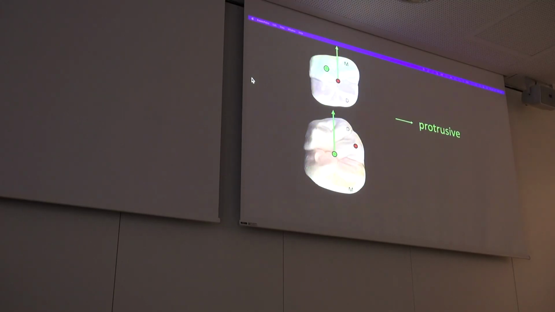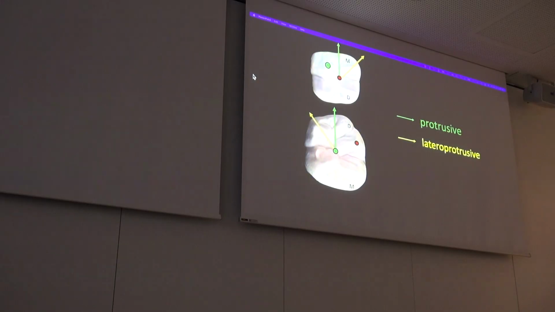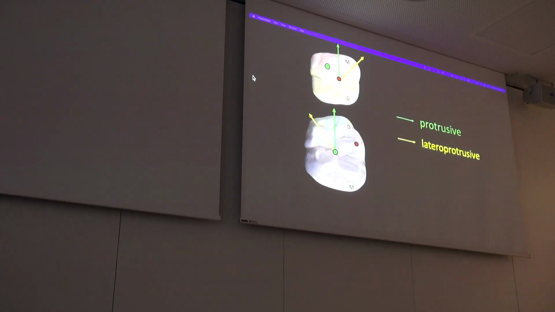From a prosthodontic standpoint, and believe me, I have proved this to myself way too many times, probably one of the most important pathways is lateral protrusive. So again, moving your mandible forward and to the side. It sounds simple, but a common place for the mandible to go in bruxing. And what happens when you go lateral protrusively is at the level of the molar, you tend to go right over the mesiobuccal cusp on the upper, and on the lower, right over the distal lingual cusp.